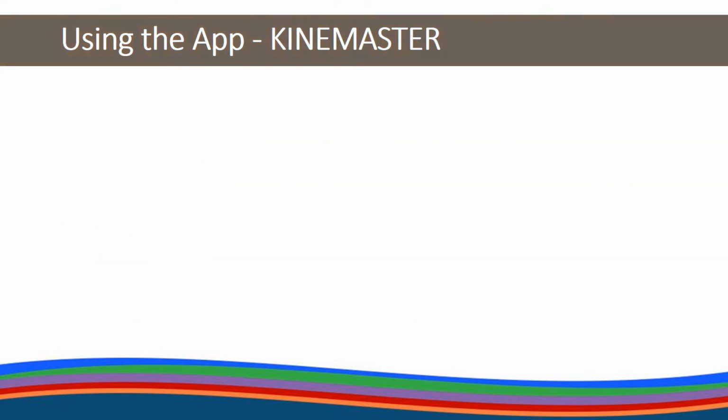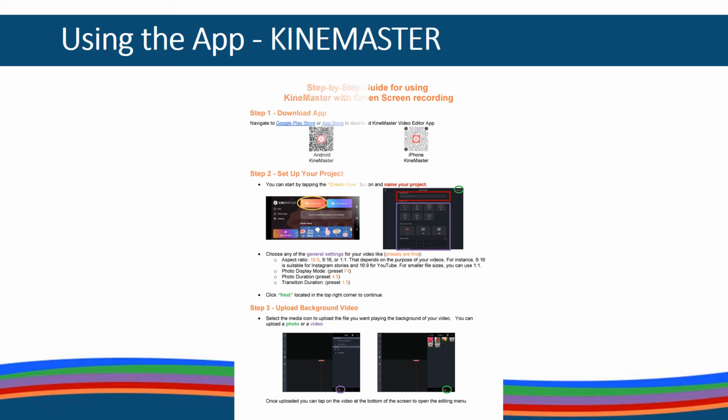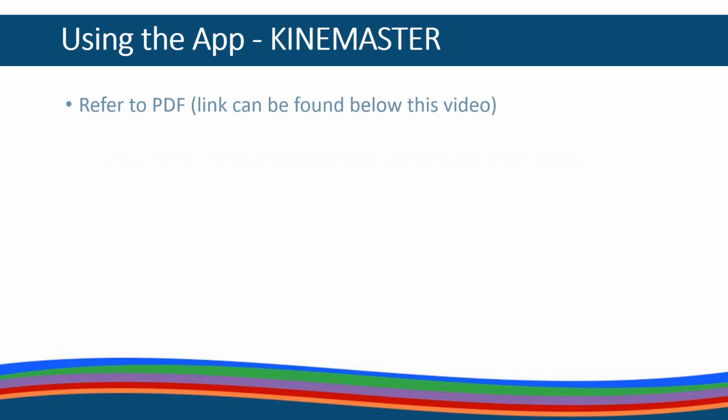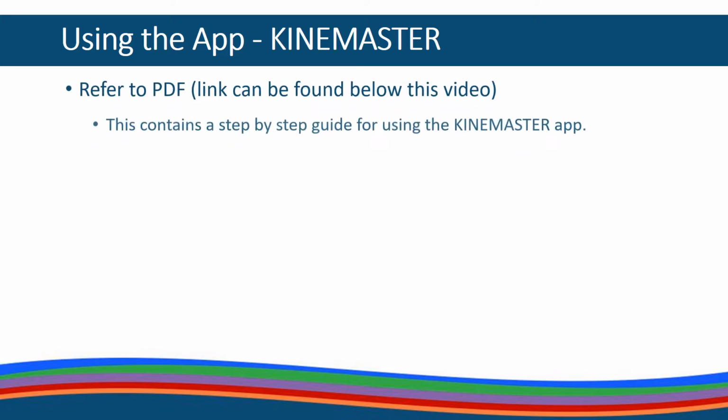This part of the video is going to review how to use the KINEMASTER app. There is a step-by-step PDF guide available for download linked below this video that will walk you through how to utilize the app. It would be helpful to download it now before continuing. Simply pause the video and download the guide.